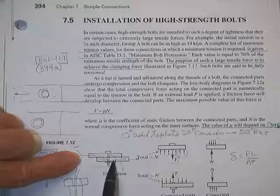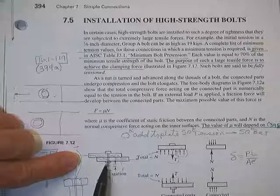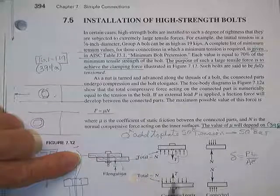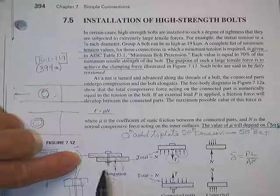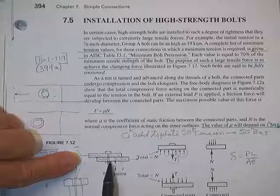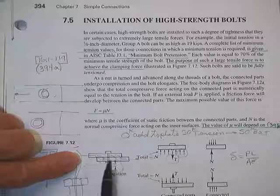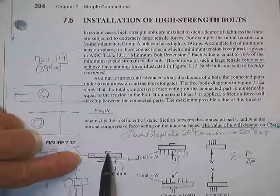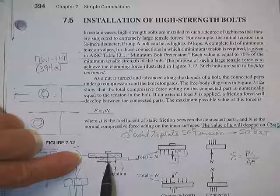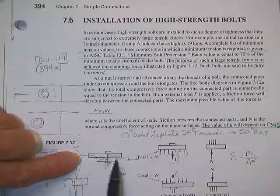And that'll pull this bolt over so that this plate bears against this side of the bolt. But two times, that's okay. 50 times, that's okay. 1,000 times, 200 times a day, well, there are some structures where that's probably not a good idea because then it will fatigue the bolt. So we would specify a slip-critical connection, and that's one where you ratchet this thing down so tightly, we'll make you use more bolts until this thing just won't slip. You'll have to know the coefficient of friction so that you can get that done.